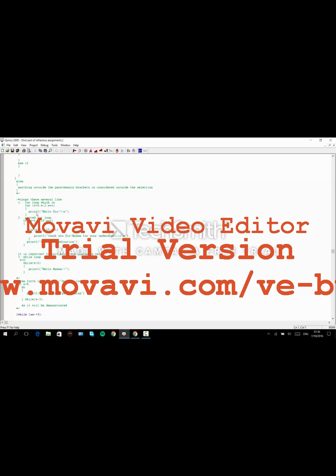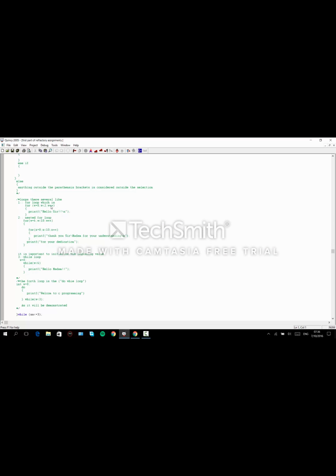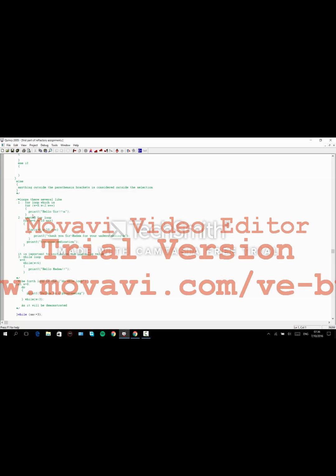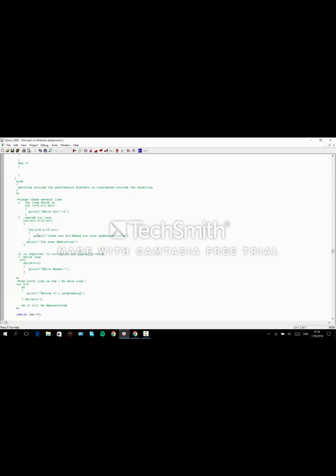If it's true, it will print this and then increment it again. If this is false, it will come out of the loop. The nested for loop is just a for loop within a for loop. So as this is fulfilled, this is done, and then it will do this.